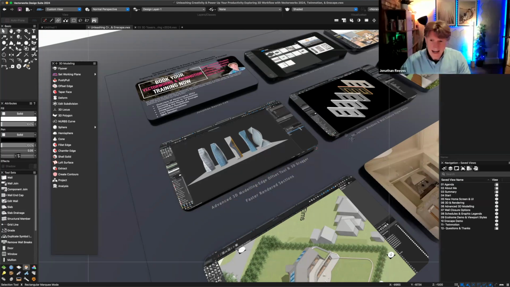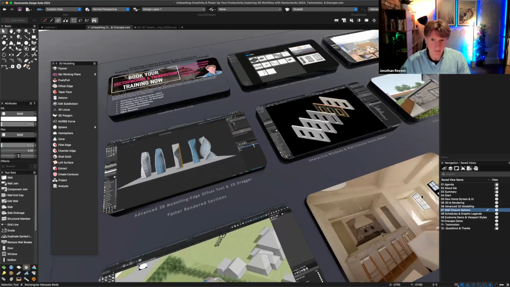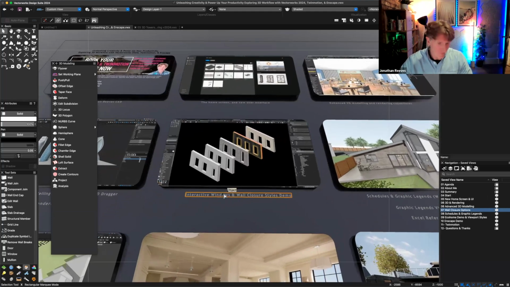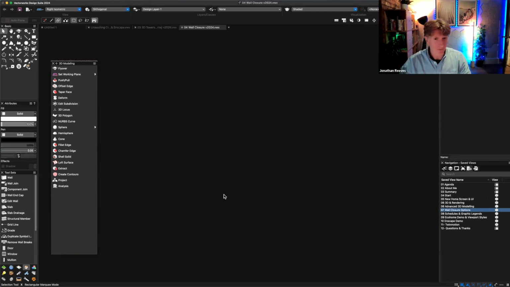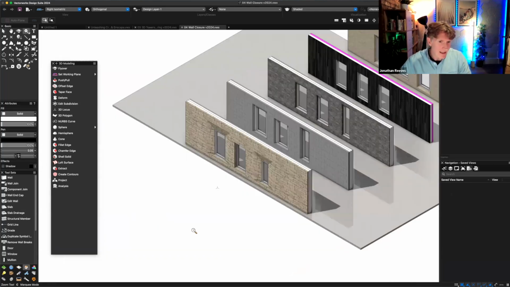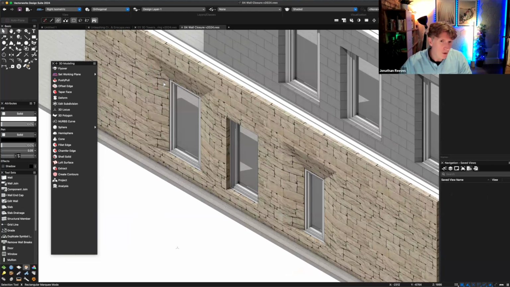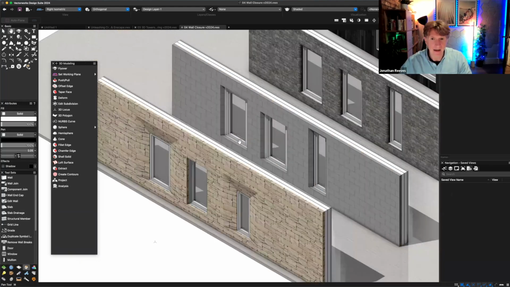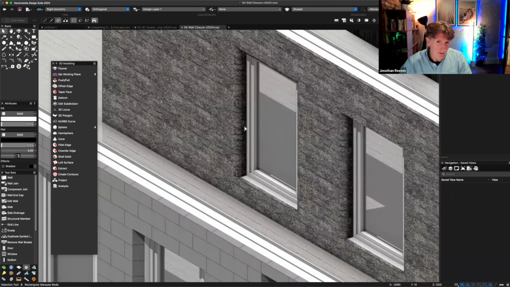I may have to skip out a couple of things. I'll ask you if you want to have a look at wall closure styles. You may not want to. Let me show you very briefly what this one was about. It was something that Vectorworks introduced fairly recently, where you can have different closures on your walls. So you can have things like splayed reveals, angled reveals. You can see here I've got some radius reveals as well.